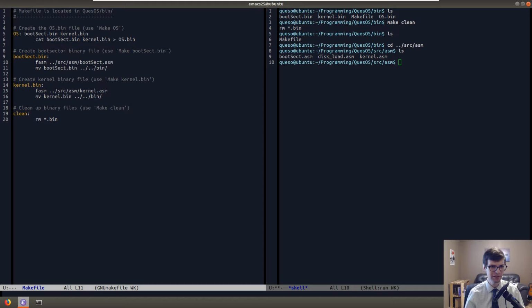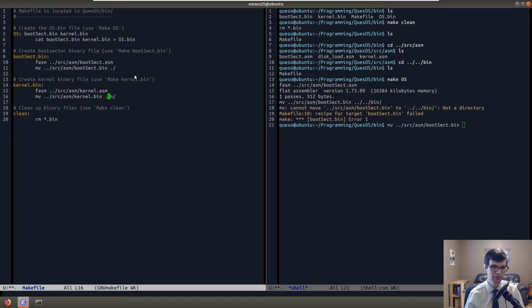Source ASM. All right. Source ASM. Okay. I think that'll work, and that'll remove the binaries here. So let's see if we do make OS, because at the moment I don't have anything here. We only have the Makefile, so we do make OS. Cannot move, not a directory. Oh, we can just move it into its current area. You see, we just move it into where we are now, which would just be dot.